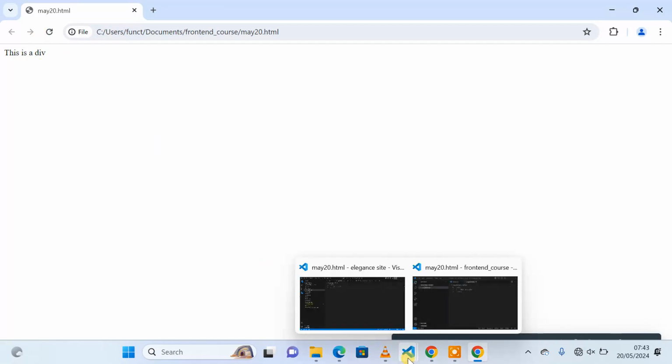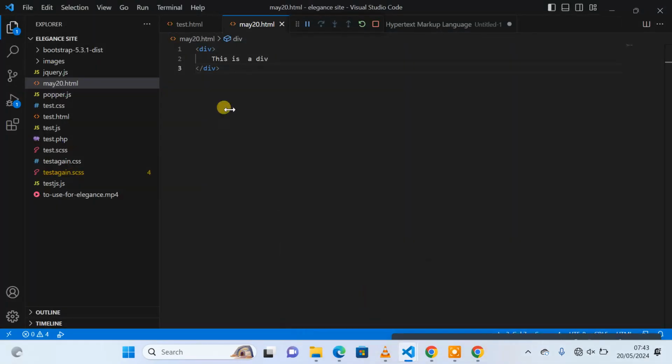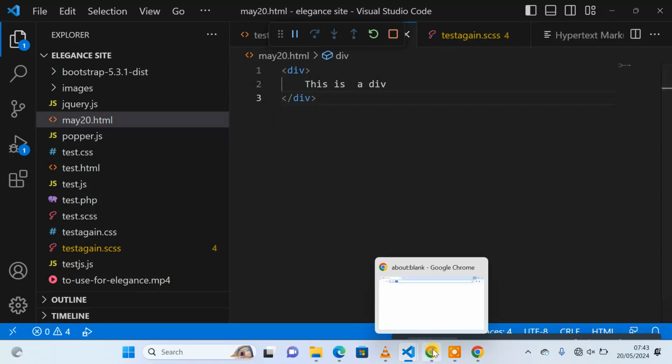And so you see, now the browser interprets this as a div. What we are seeing in the browser now is just the content of the element. In the browser, you don't have the opening tag or the closing tag. What you just have in the browser is only the content of the element. Let me make this side by side. I don't know why I can't make it side by side, anyway.